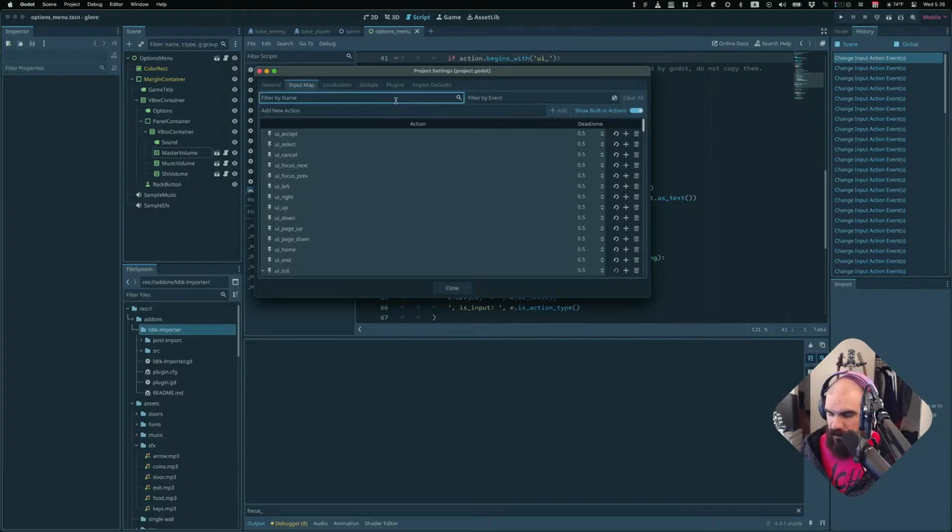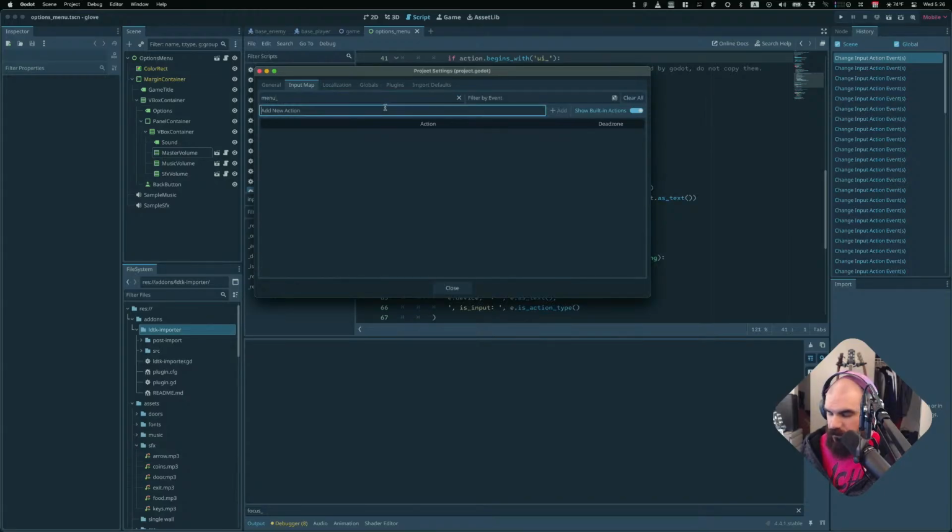So filter by name, menu underscore, we don't have anything. So we'll just make a couple for now: menu up, menu down, menu left, and menu right.